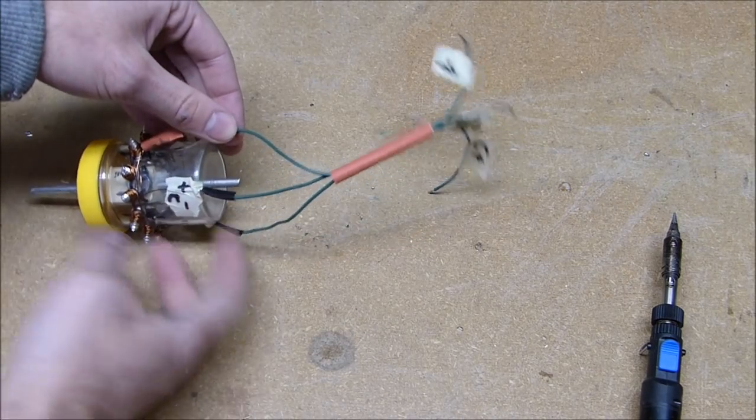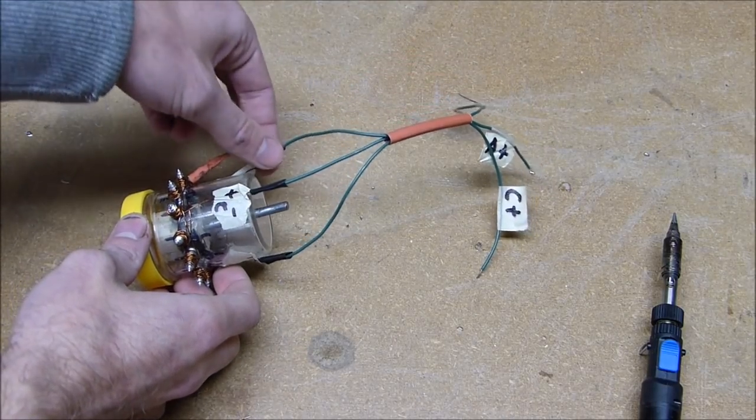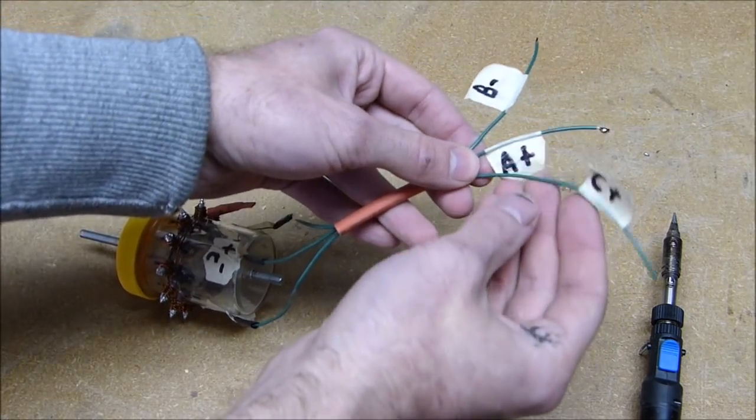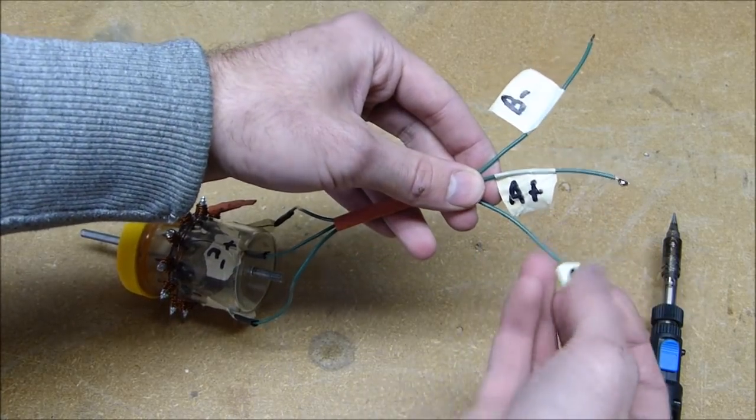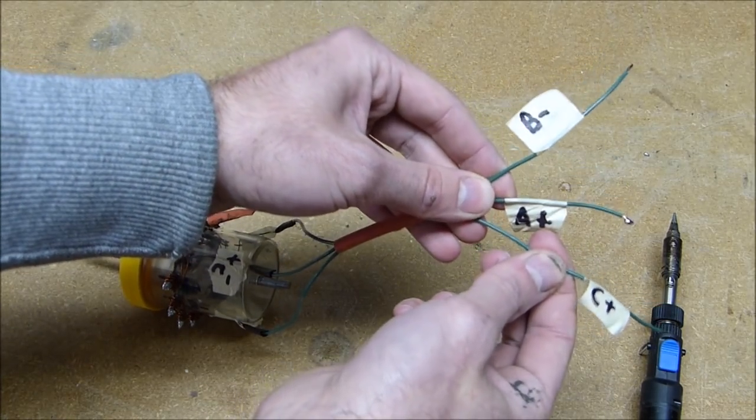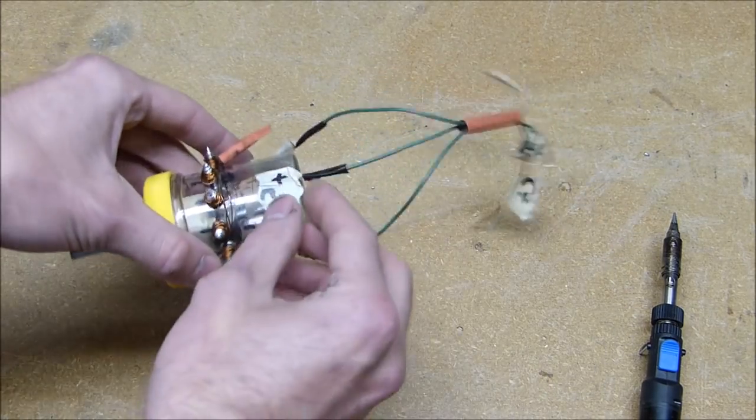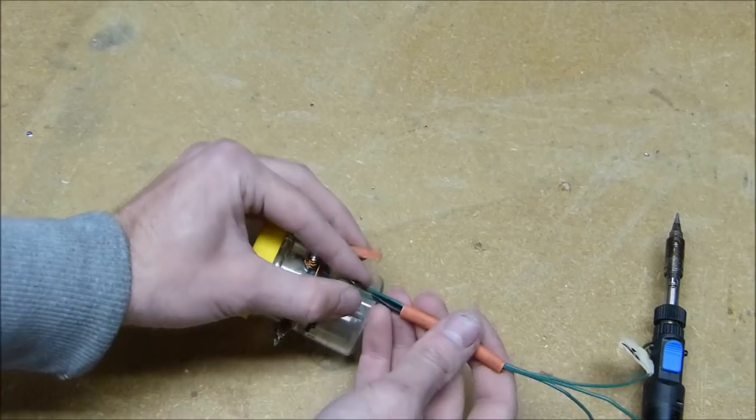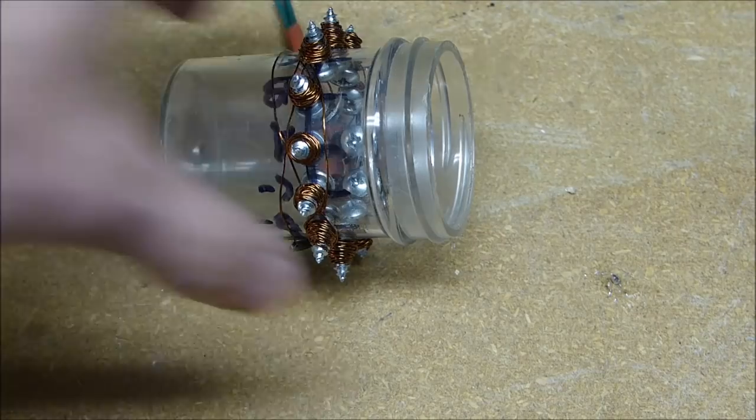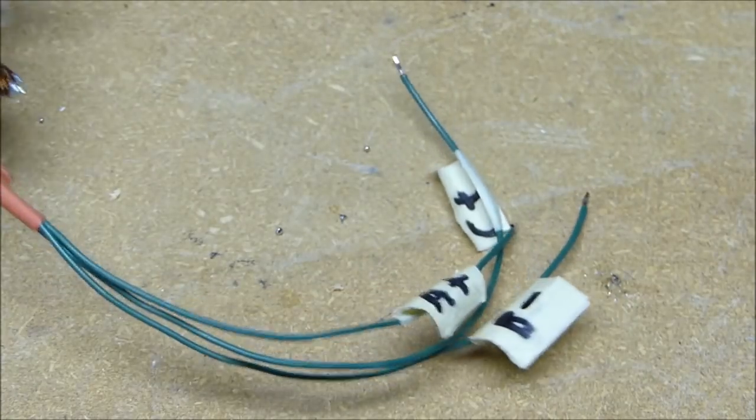Okay, I got those three soldered on there, and I wrapped each of them individually with electrical tape so that they can't make contact with anything, covered over the solder joint. And each one I gave a flag out here to indicate which one it is, so it's easier to keep track of. Again, A plus, C plus, and B minus. And I slipped this piece of heat shrink tubing over it. So since we have the labels out here now, we no longer need these labels. I'll slip the shrink tube over it. And this is what our case looks like completed with the rotor out of it, wires attached.